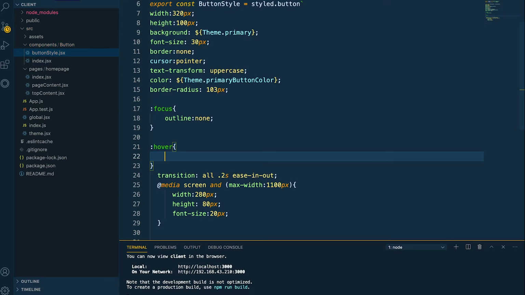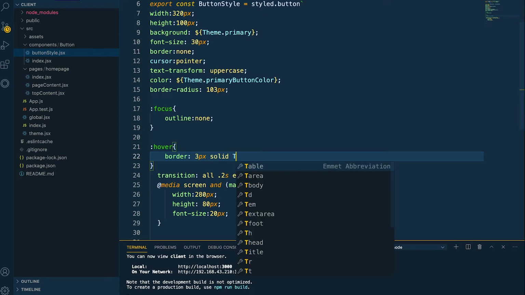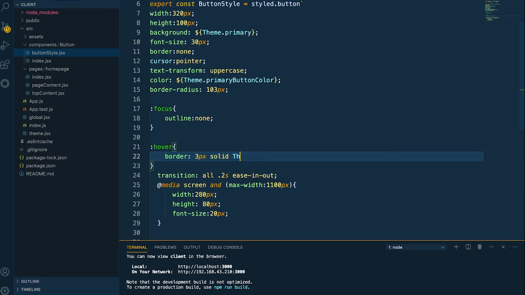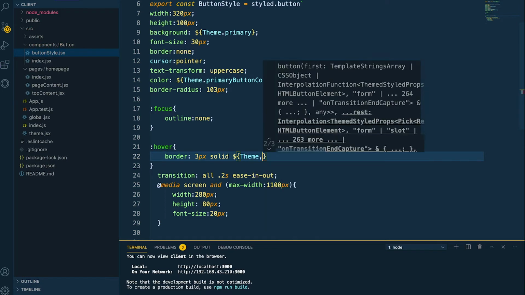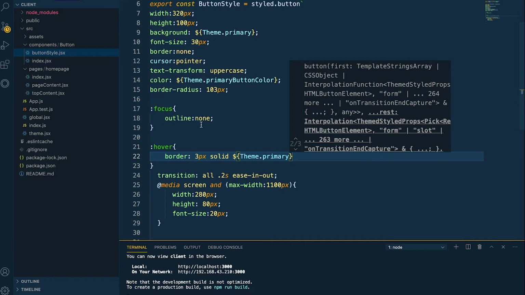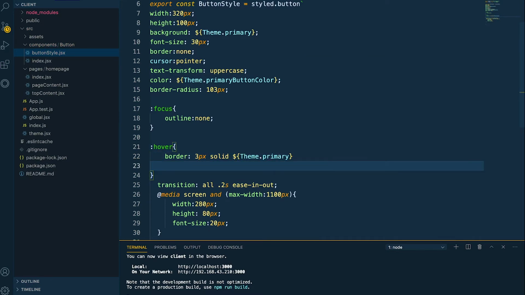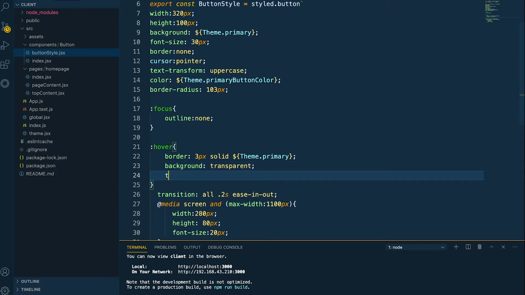We want our button to be border of 3 pixels solid, and you have theme.primary, and background will be transparent, and our text color, we'll use that one.